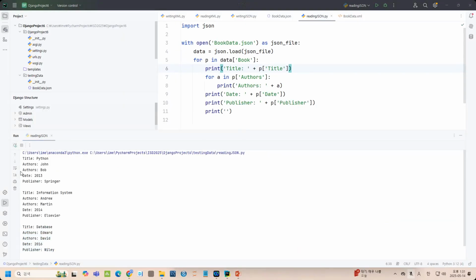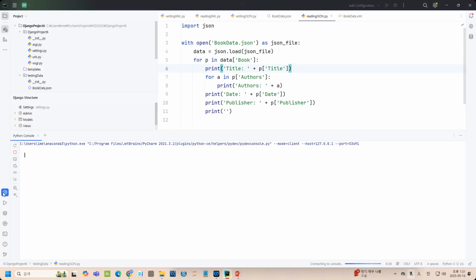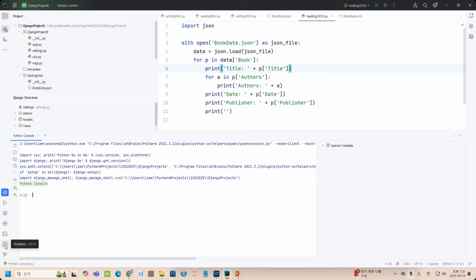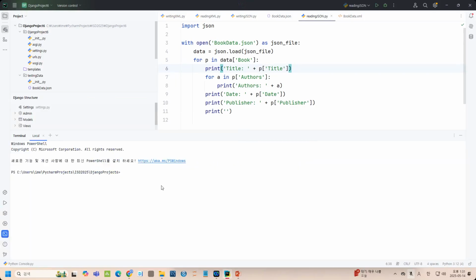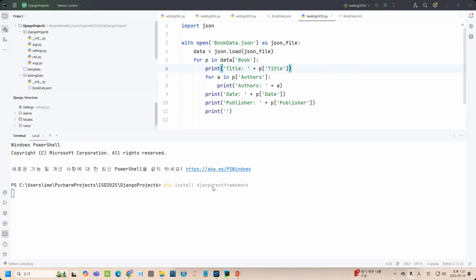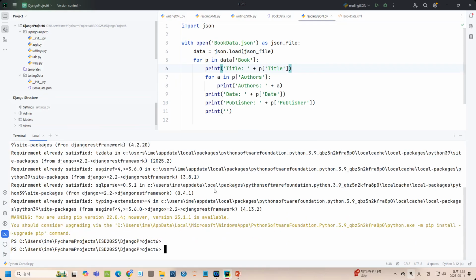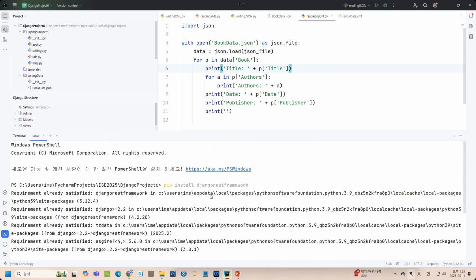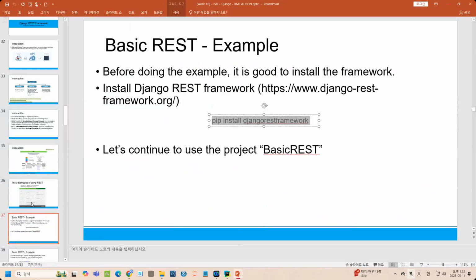For the installation, you can go to the terminal and run pip install djangorestframework. After you do the installation, now let's try.